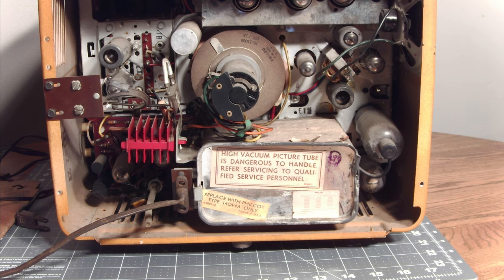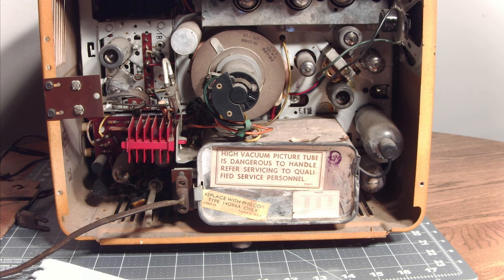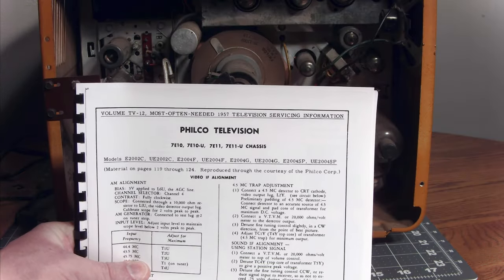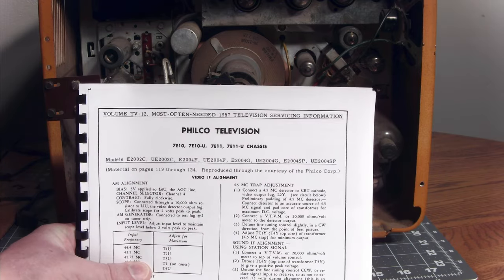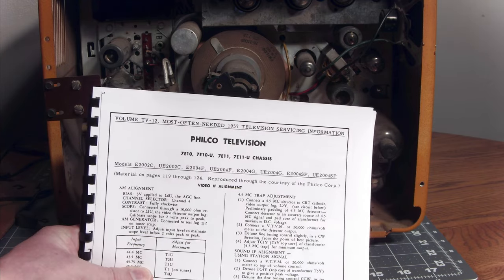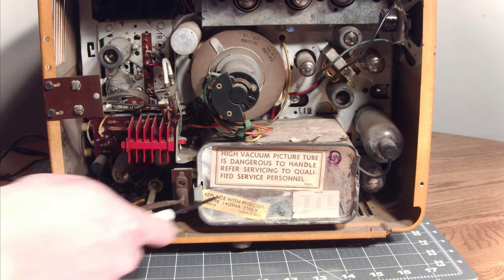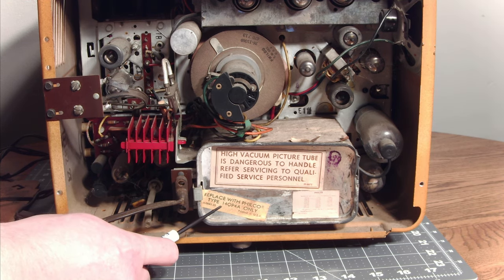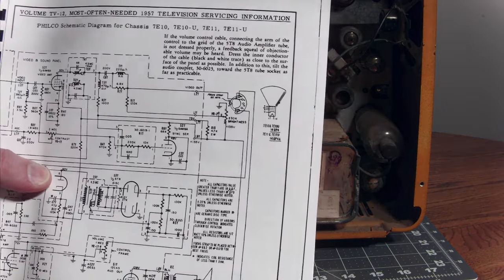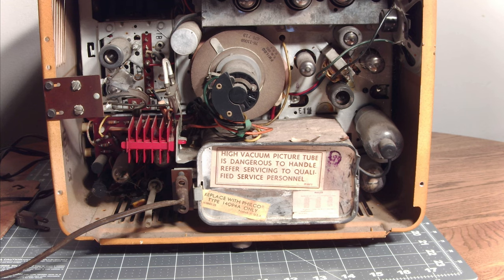The only two clues I have on this TV: the first is the chassis model number, which is E11. If you put that into the SAMS you get a schematic good for the 7010s to the 7011s. You'll notice the F2003 is nowhere in there — you get 2002 and 2004, nothing in between. The only other clue is the CRT type listed as a 14QP4A, and the schematic notes that the 7E11s have the A version too. I assume it's a 2004 variant, or at least closer to the 2004 than the 2002.